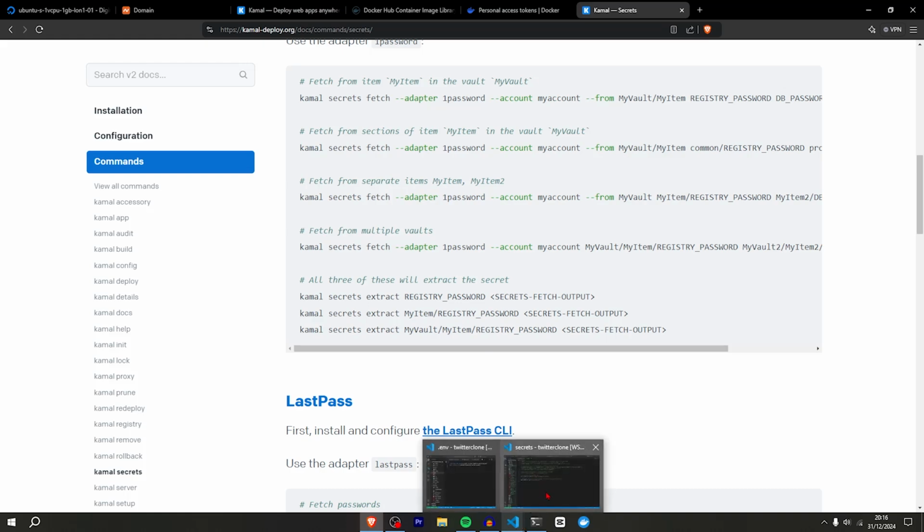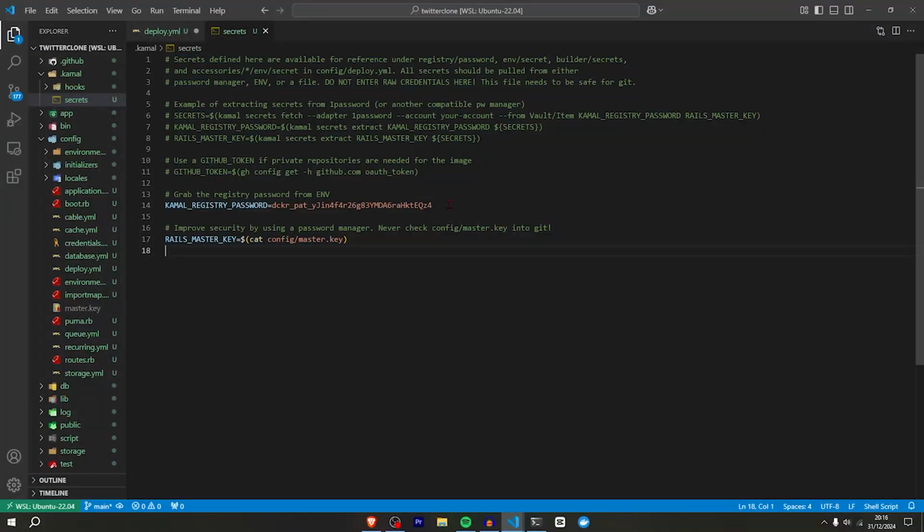Doing git ignore won't actually work for this because it's in the secrets, but I'm going to do a terrible thing and leave it as it is. That's because I don't need to secure my details, because I'm going to delete this app and delete these credentials soon after making this video.